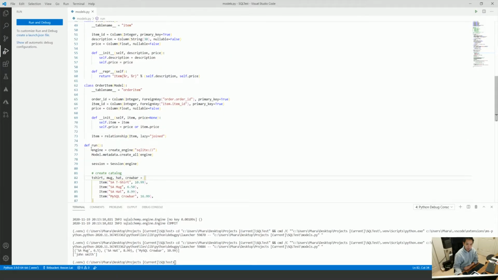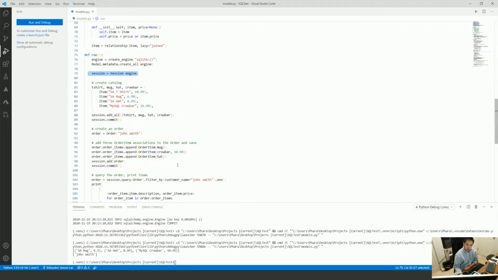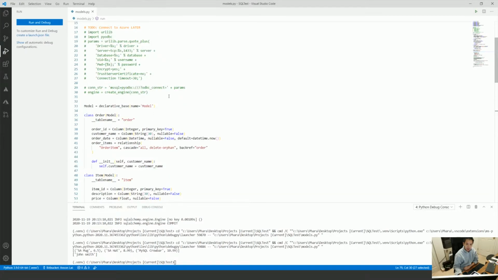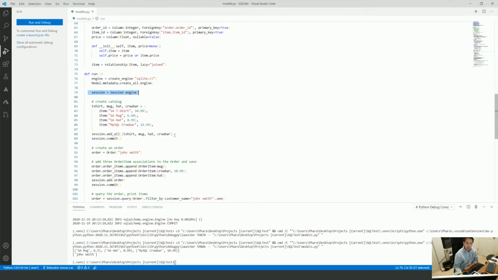SQLAlchemy has the ability to use an SQLite table locally on your computer. And even better, I don't think it's over here, but somewhere in one of my earlier versions, it didn't even have to create an actual file. It just ran it in memory, because it knows that people might be creating these tables at a very early stage. They just want to make sure that the connections make sense. They're not putting in a whole lot of data, so having it run in memory is a brilliant idea. So I enjoy that very much.